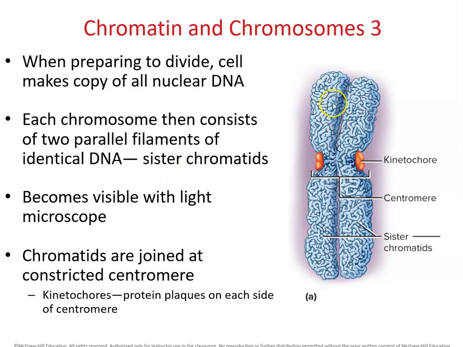We can see chromosomes at some points during cell division if we look with the right type of microscope. We can even use just a light microscope to see the chromosomes when they're in metaphase, in the process of cell division. And we'll have what we call two sister chromatids that are held together at their center by something called a centromere, and they have proteins called kinetochores that attach together at the centromere and kind of pin the two sister chromatids together.